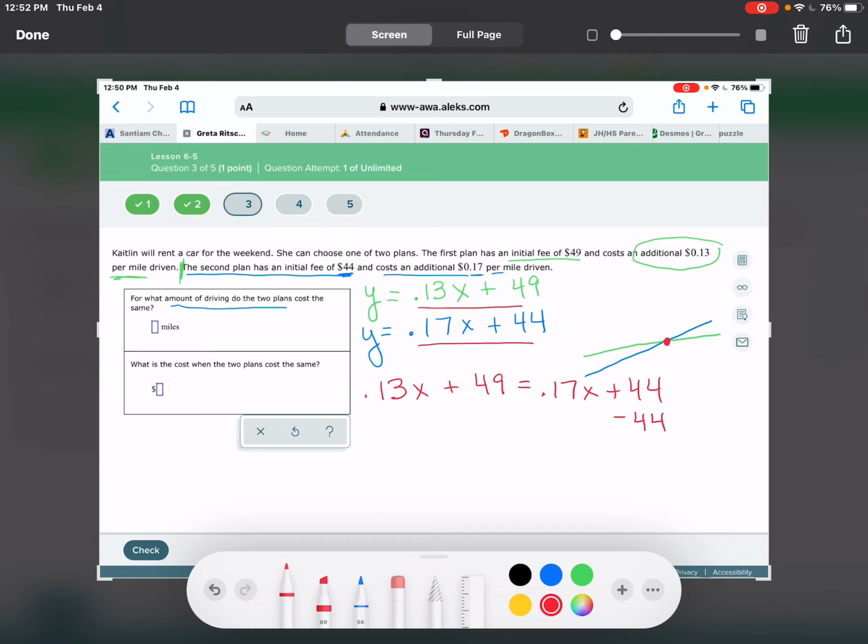I can make some choices as to what I want to work on first, but the objective is to get the x's together on one side. See, I got that to cancel. I got my numbers together. It just was the easiest step to me. But I'm going to need to get my x's to all be on one side. Oops. That is that, and this is 0.04x. So I'm dividing by 0.04. Okay.